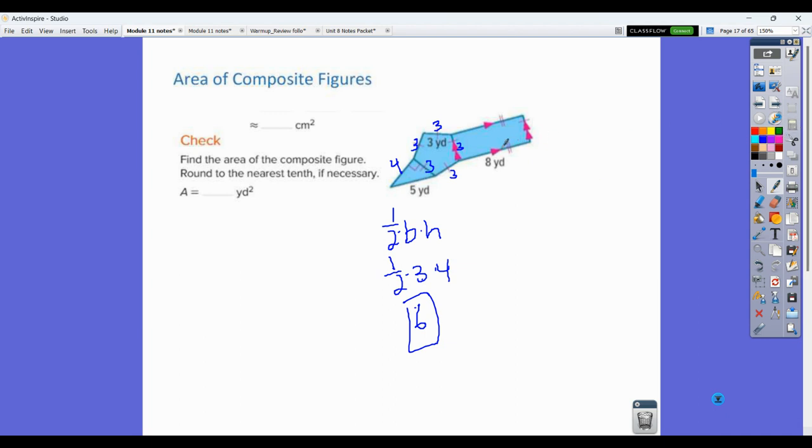I'm going to skip over to the rectangle here because that's the easy one. So rectangle is base times height, which is going to be in this case 3 times 8, which is 24. And then I need to find the area of the pentagon. So it happens to be a pentagon again, which the nice thing about that is that we already know that central angle from the previous problem.